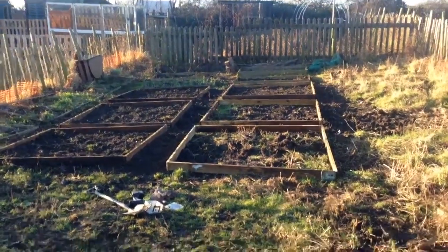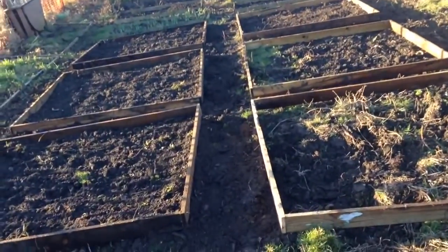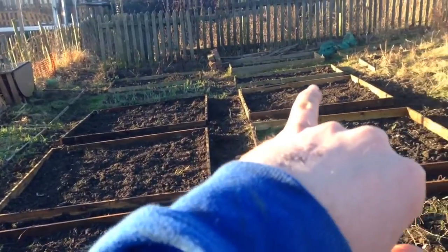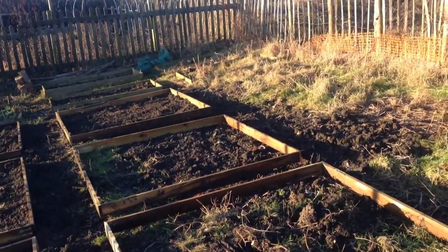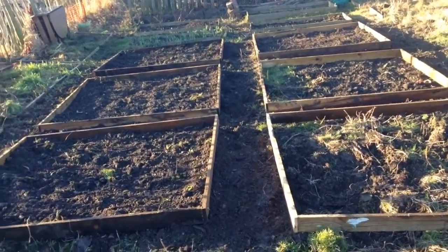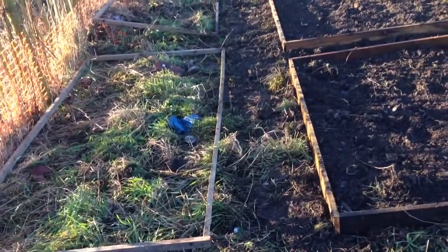Here's the view from my gate. As you can see, we now have the six large beds - six by six, cost about six pounds sixty-six each, sounds like a riddle. I originally planned to have them one, two, one, two but that area isn't even dug out yet. I've figured I'd use what I have, and I've got a big gap in the middle in case I ever need to get down with a wheelbarrow. This area here is gonna be my path - I've just got some old bed boards loosely laid there as an example of where they'll go.